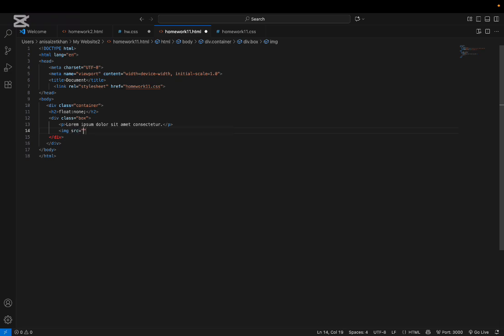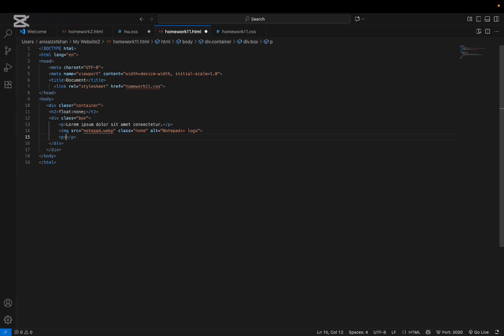I add an image with the class none. And then I write another paragraph after the image.